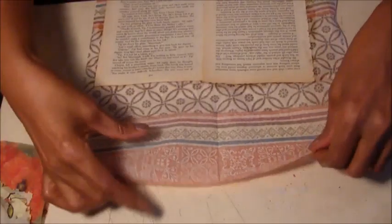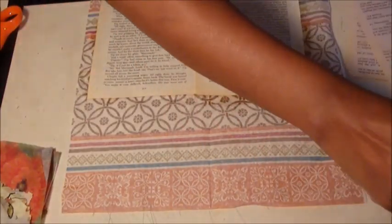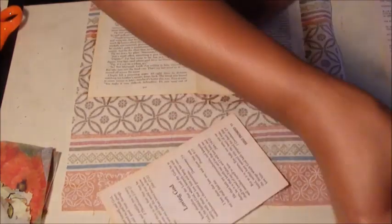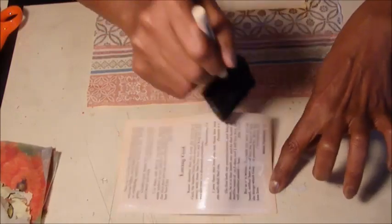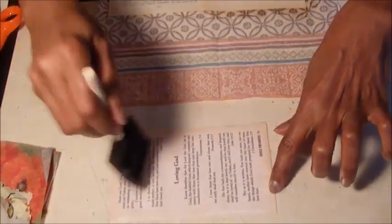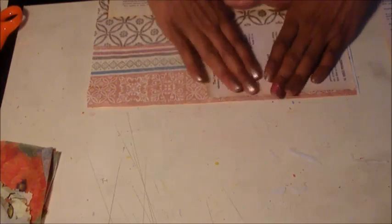Okay, and I could use this part here with probably the smaller ones. I might be out of frame. Let me see, pull this up a little, and I'm going to add this as a smaller one. So just do the same thing. You're adding the glue to the page. Just make sure you get your edges good. Just apply it real good.